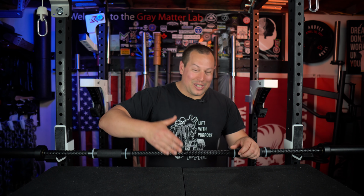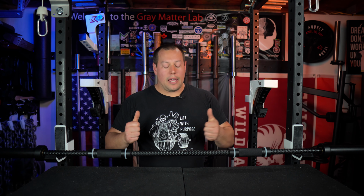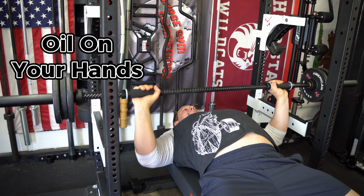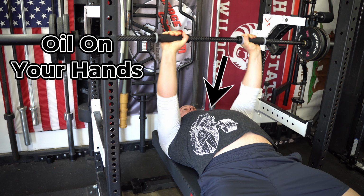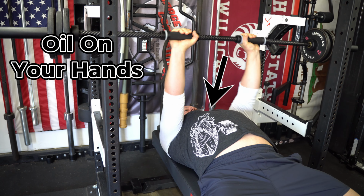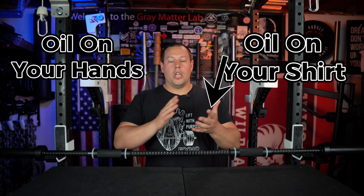The downside to that, as I mentioned, is one, moving the bar means a lot of times you end up touching and grabbing the shaft and getting black stuff on your hands. And when you're using it, if you bring the bar all the way down to your chest and it touches your shirt, now you've got oil on your shirt. So you're getting black oil on your shirt, on your clothes, on your hands, almost every time using this bar, which is kind of a bummer.